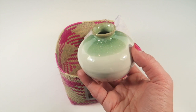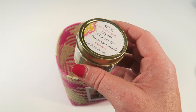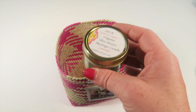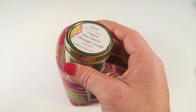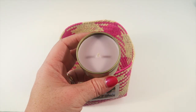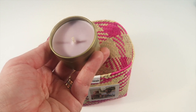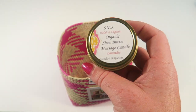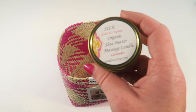The last item is a candle from Ghana. It's toxin-free, ethically produced, and contains shea butter — it's a massage candle. You light it, blow out the flame, and then you can use it as massage oil. It looks like it's lavender scented, and it smells amazing. I love the smell of lavender — it's the most relaxing scent, at least for me. You can burn this beside your bed; definitely very relaxing. They did leave a note to make sure to put it out before going to sleep — you don't want to burn your house down.